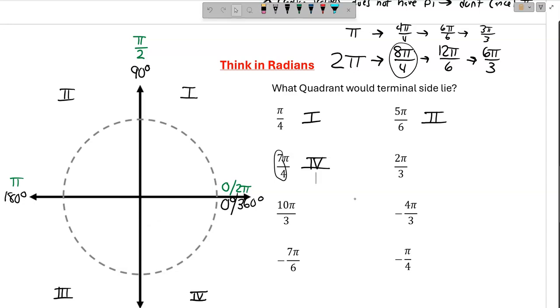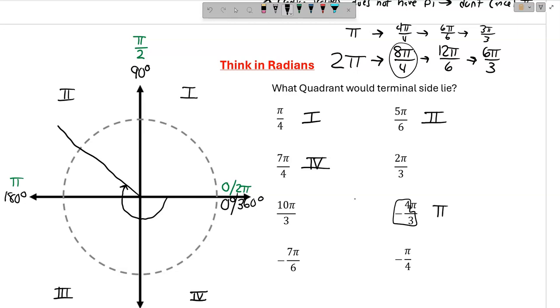Okay? We're going to do this in one take, so no repeating here. All right, let's do one more, and then let's actually take a negative one, and let's talk about it. So the negative one here, let's do negative 4 pi over 3. So once again, remember, 3 pi over 3 is equivalent to 1 pi. So we know we're going to go a full pi around. How many thirds do I have left? I have another third to go. So we're going to go a little bit further into here, and it would give me something that looks like that, which means that this angle lies in quadrant number 2.